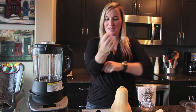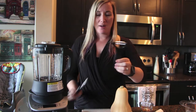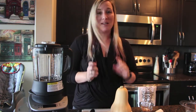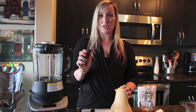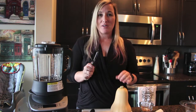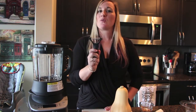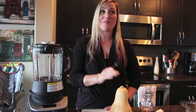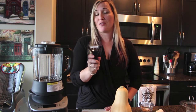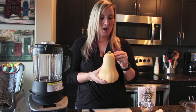So the first thing I wanna show you guys is the difference between a serrated, or a Y peeler, as some people call it, and our veggie peeler. Some people think it's just preference, but it's actually not. They do have different functions. Our veggie peeler is great for your potatoes, your carrots, whatever you need to do a quick peel on, apples as well. The serrated peeler is going to work on really firm skins, and really soft skins as well. So this is going to be your go-to for a ripe peach or a kiwi, but also something like a butternut squash.